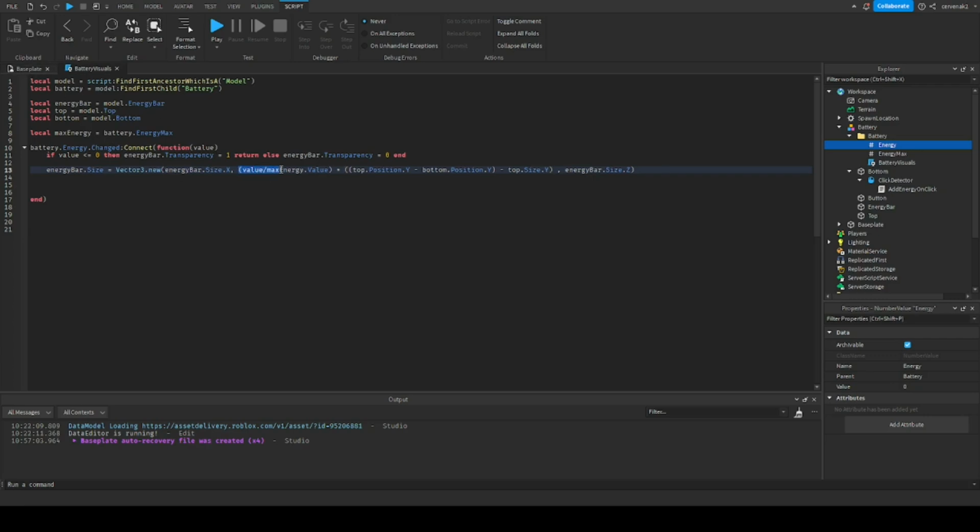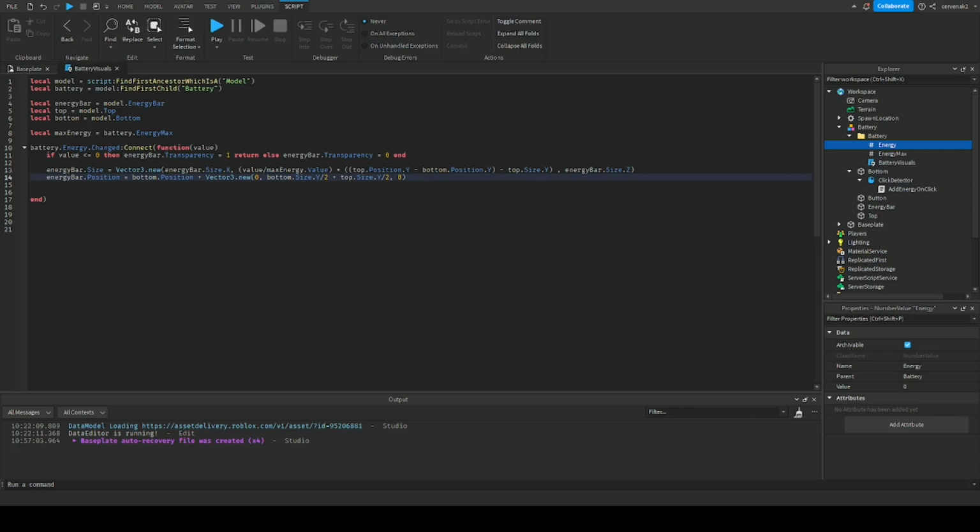So again, the size. Now the energy bar position should be the bottom dot position plus a Vector3 of, and here we want to say that it will be 0, something, and 0, and on the Y let us place the bottom dot size dot Y divided by 2 plus top dot size Y divided by 2.